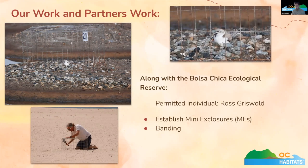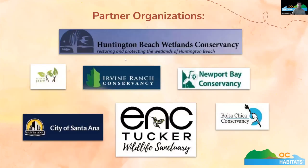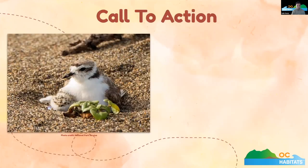And then we also do banding. Well, say Ross will do the banding. So he will band the birds mostly when they're chicks, and that will help understand their numbers and how well they're doing and species survival in general. Here's some of our partner organizations that I mentioned. Again, we work with Newport Back Bay, Bolsa Chica, the Tucker Wildlife Sanctuary, City of Santa Ana, Project Row, Irvine Ranch Conservancy, and then the Huntington Beach Wetlands Conservancy.